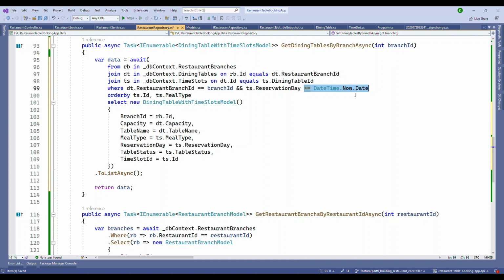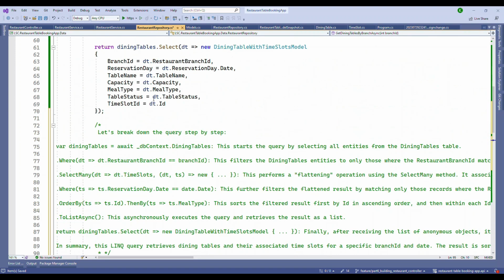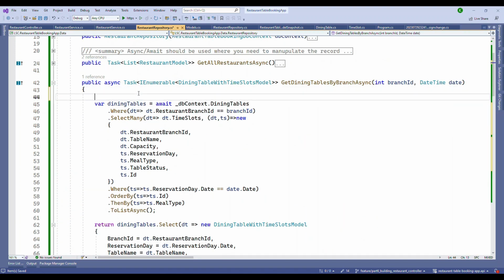This sometimes looks very easy compared to the lambda expression when you have multiple joins. You really need to know how to work on LINQ queries, but let's keep it simple. Here we're joining the tables called restaurant table, dining table and time slot table. The three tables we joined, and finally we retrieve the data that we want. If they don't pass the date, like I said, the reservation date is always considered as current date and above, so it's going to retrieve that information from the current date. So you should know lambda and non-lambda LINQ queries.